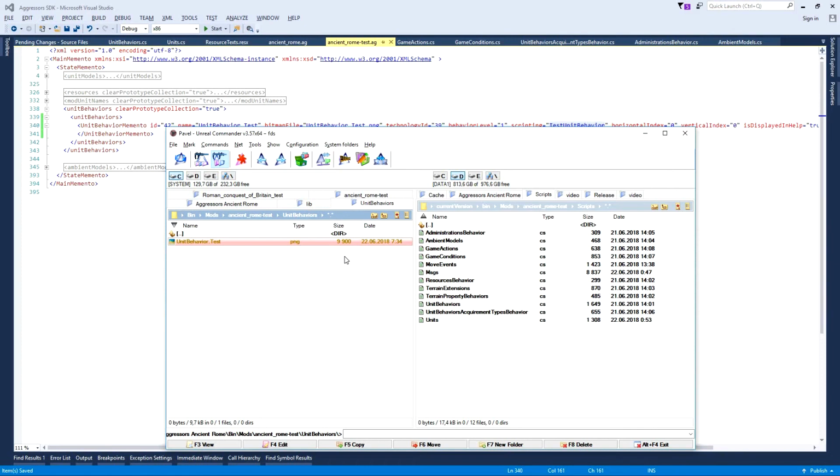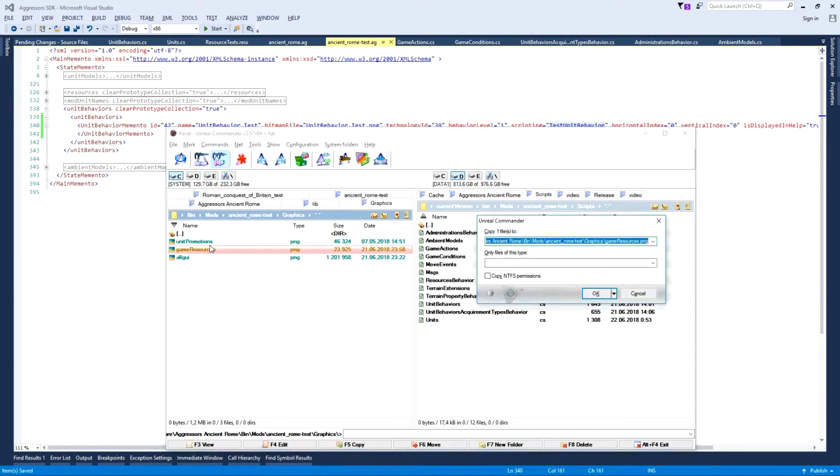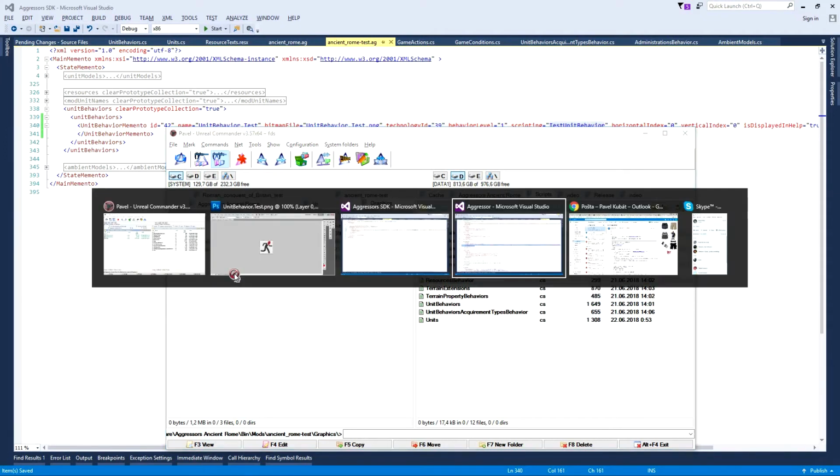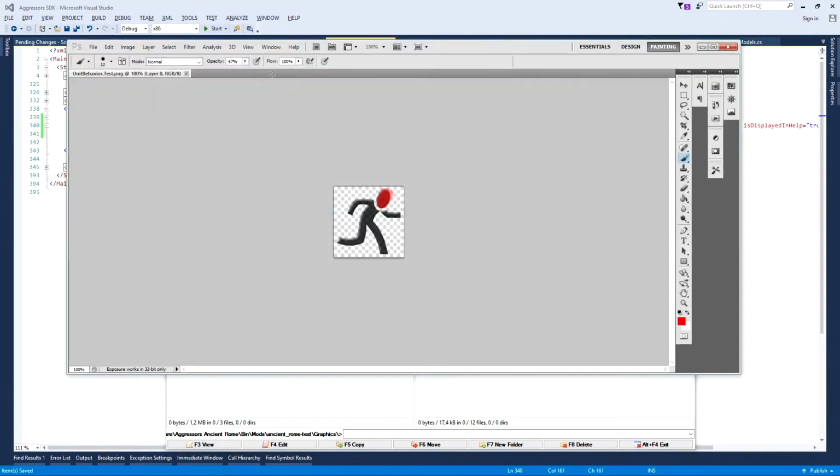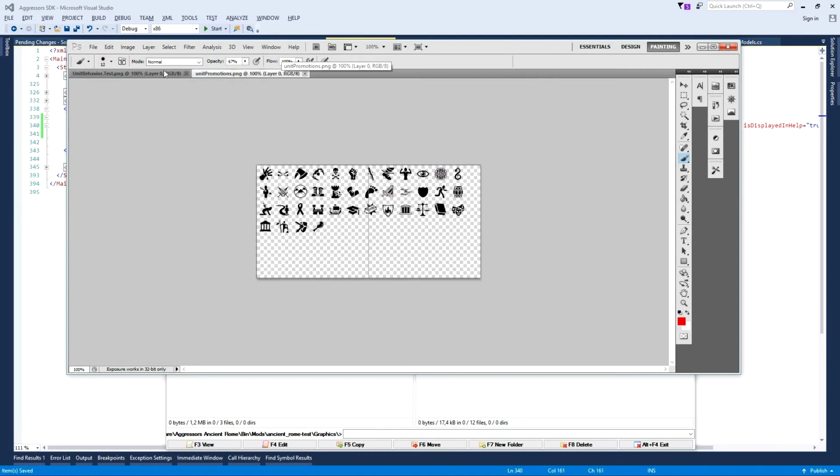That way we will recognize that's our new unit behavior, and we also need to change the unit promotions file, which has a list of promotions.